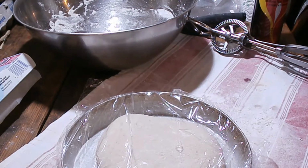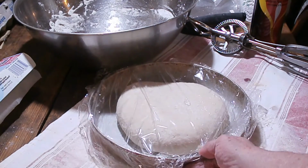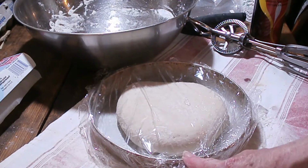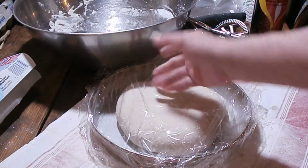And that'll, it's not in the view. There, sorry, I bet half of that wasn't even in the view, was it? Anyway, this bread is pretty, feels good.